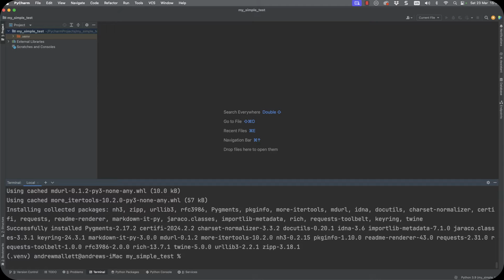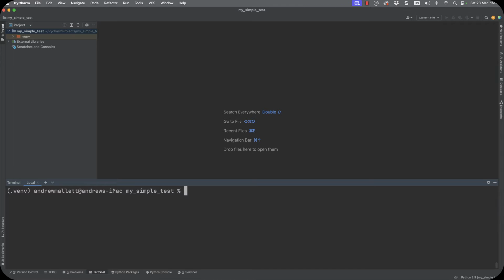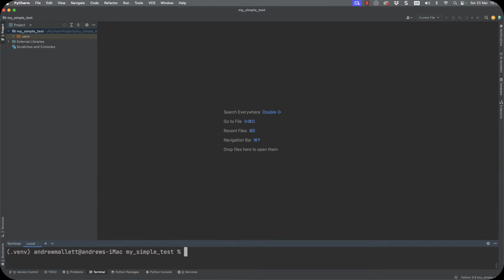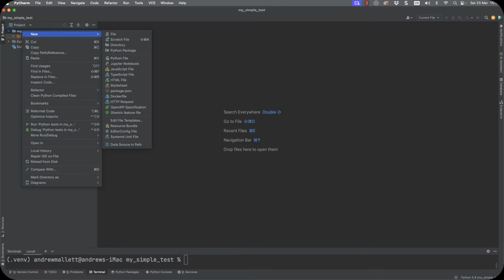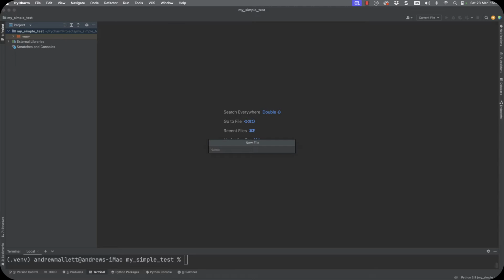Now here I'm running Mac OS. If we're running Mac OS or if we're running Linux, we can use Control and L to clear our screen. If we're running on Windows, we can use CLS. But for the moment, I've finished really with my command line environment, so I can just drag it down, putting it out of the way. So all we've done so far is just make sure that we've got the required Python files to manage what we need. We're going to make sure now that we've got the required ancillary files.